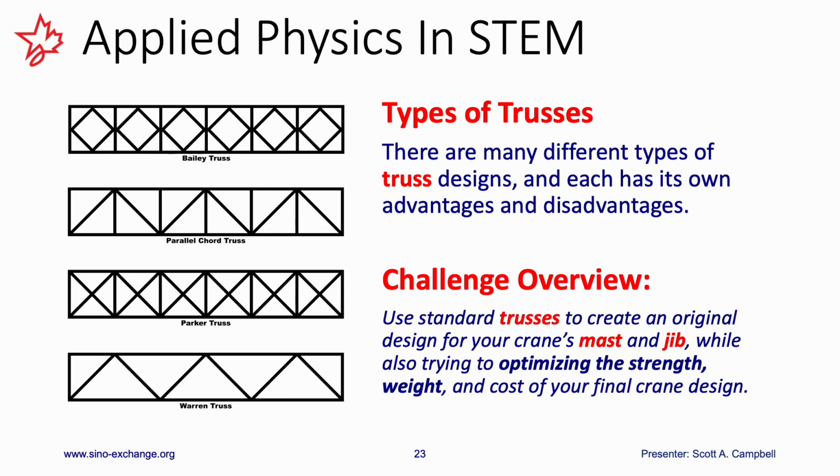For instance, the Bailey truss is incredibly strong. However, it's very heavy, so the crane is going to have to support extra weight. And it's also very difficult to assemble a Bailey truss as well. Therefore, we have various trade-offs which our students will need to evaluate and consider. Your students will need to think about which design is going to be the strongest, the lightest, and the cheapest. And then they'll also need to think about how they balance these factors to achieve the ideal strength to weight ratio while also keeping costs down, which is essentially the big idea behind a feasibility study, which the students would learn about in an economics class.